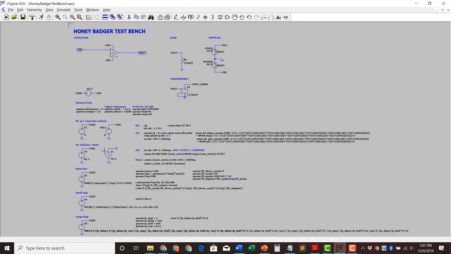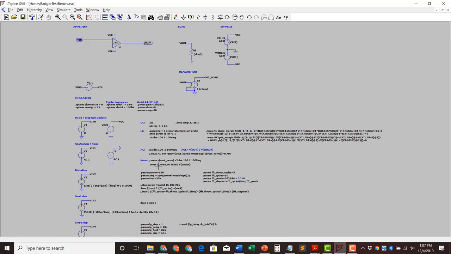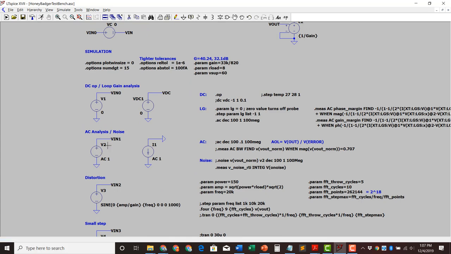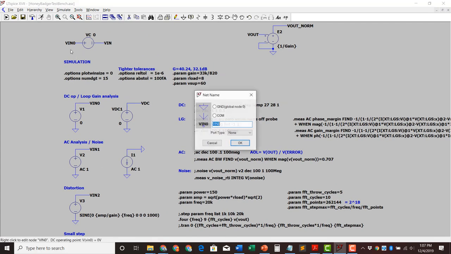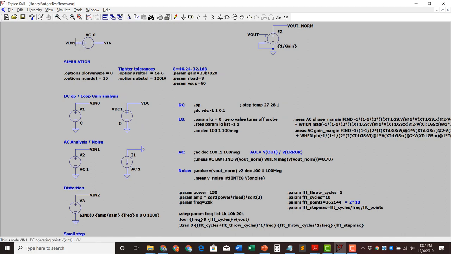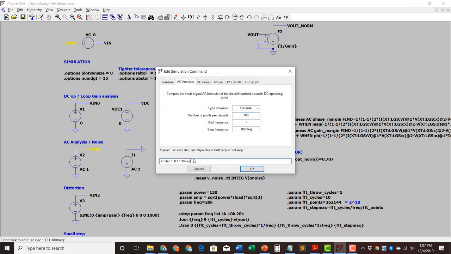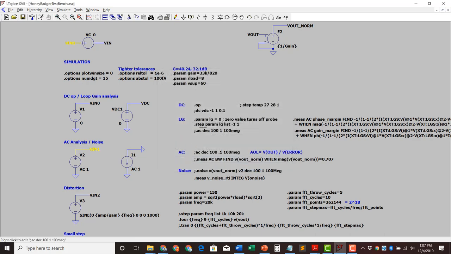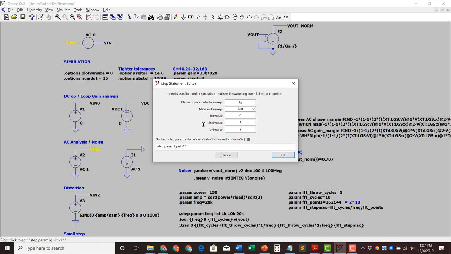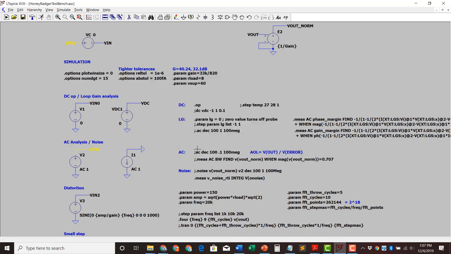Let's say we now want to do frequency response. So now we're moving to the second row. In that case, I would change Vin 0 to Vin 1. Now this coupler is connected to the second source. And I'm going to comment this one back because we don't need it. This is the statements for loop gain. And in AC, we're going to also do an AC analysis.